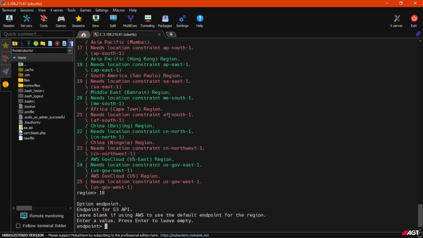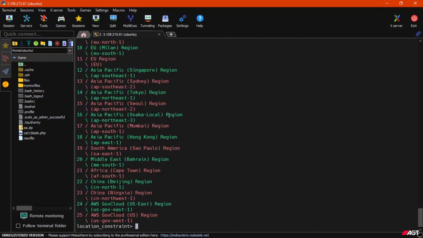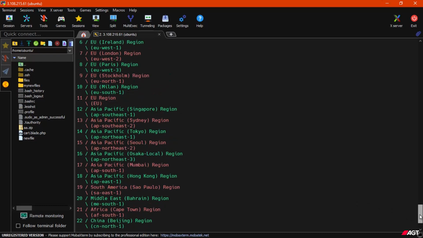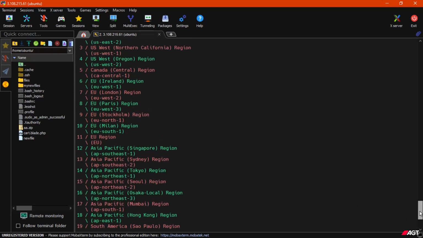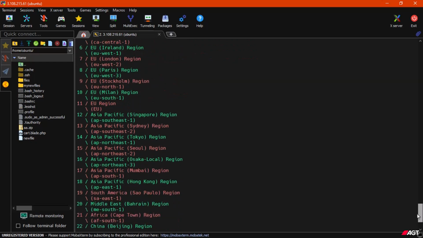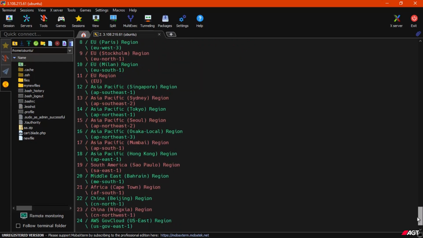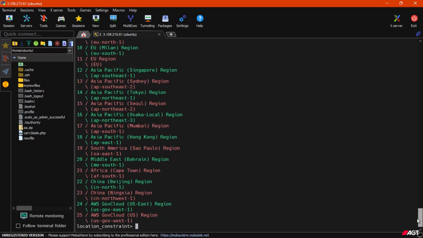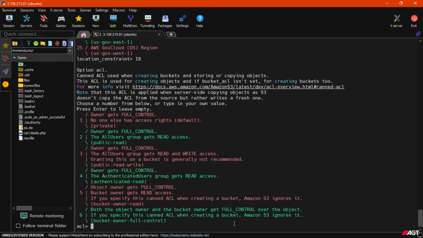Next you have to select the endpoint and zones here. So just choose your AWS or S3 location here.